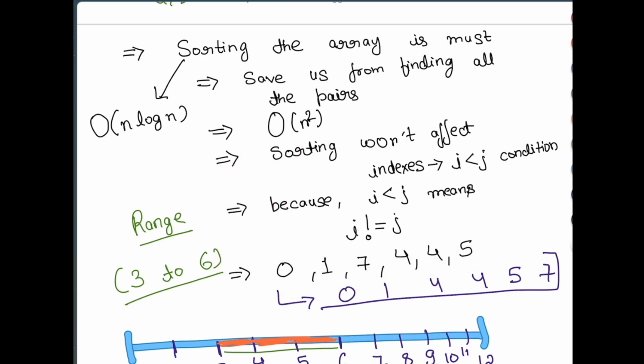So till the indexes are not the same, this condition will be true even if we sort our data, because i is not equal to j, right? So if you're not taking the same element and forming a pair, at that moment you can consider a pair a comma b, and you can say, okay, this is my i and this is my j. You can assign anyone the index number i and index number j.